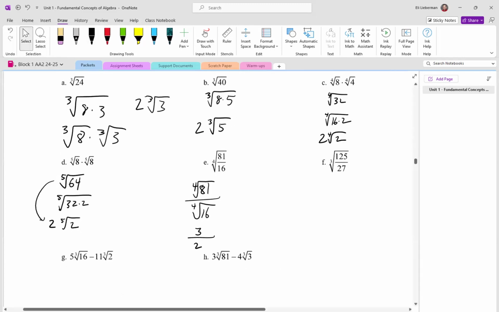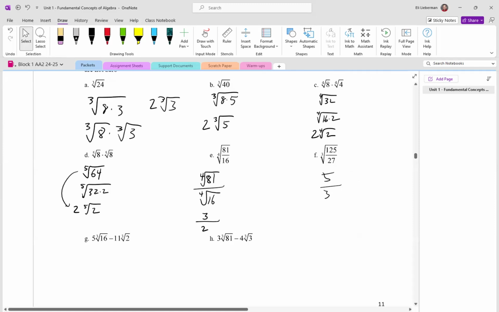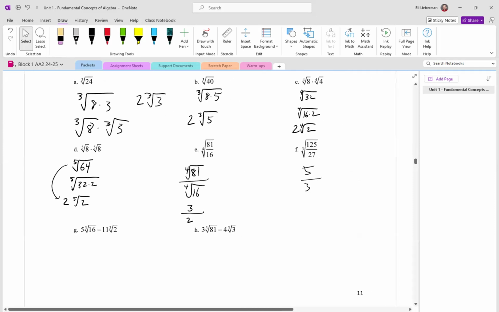And so can you show me the answer for F? Show me the answer with your 2 hands. Looking for 5 over 3 there, 5/3. Did you change 125 over 27 to decimal first? Is that a good way to do this? That'd be a terrible way to do this. Okay, just making sure. Inside that 16, I see there is an 8.